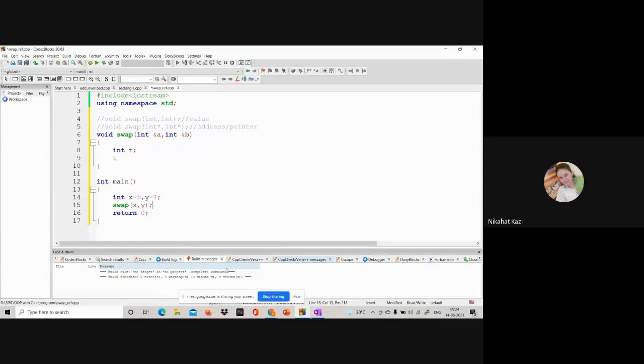Okay. So what happens here is I will say t is equal to a, a is equal to b, and b is equal to t. So if I do a cout for x and y, before swap and after swap, then I will see what the output is.